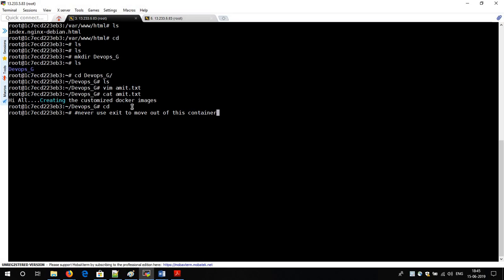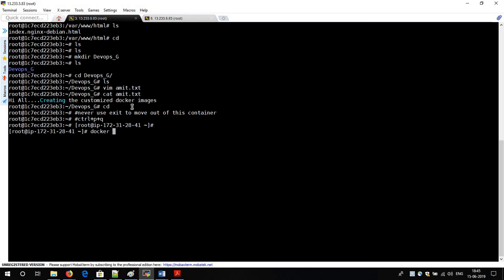What it will do? It will not let you save these changes. So what I will do is press Ctrl+P+Q. I already discussed this command in my earlier video. So I pressed Ctrl P, Ctrl Q, and I came out of this container.